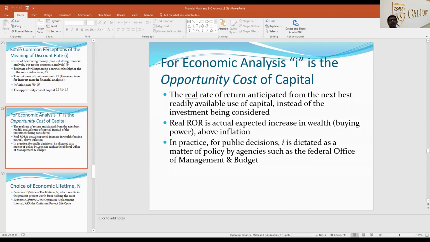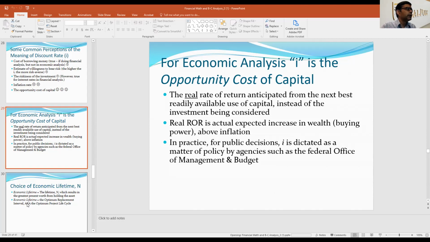Management and Budget. It's managed by the White House. It's a federal agency under the executive branch. So they publish this type of data and we just use them. And for the purposes of this class, I'm going to almost always give you that number, except when you're doing obviously IRR analysis, you won't use that number. You'll just evaluate the net present worth at different interest rates. So that's just in a nutshell what we talked about last time.